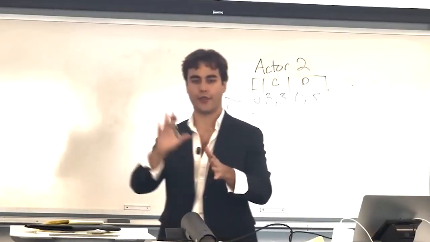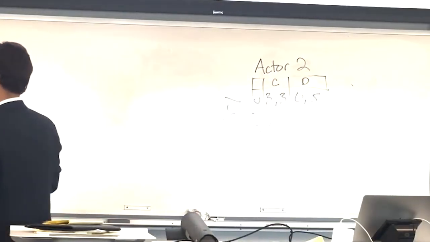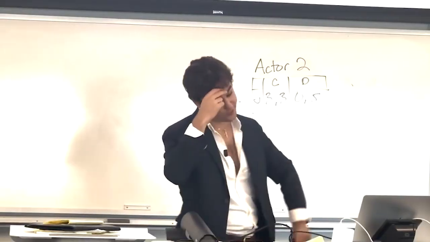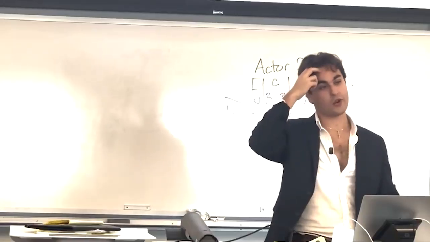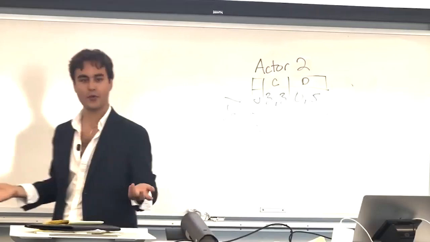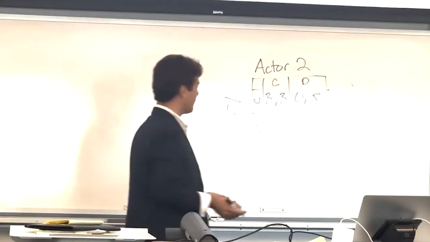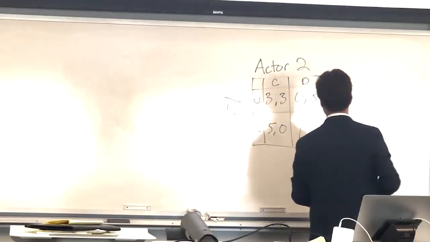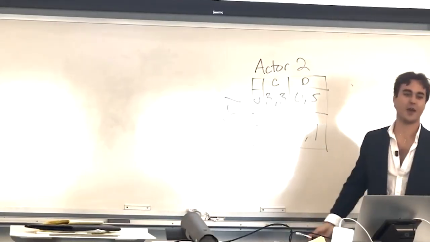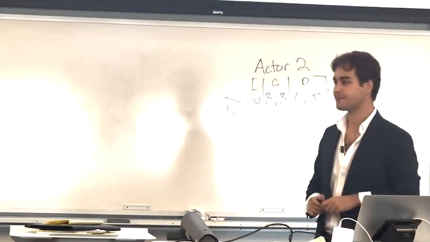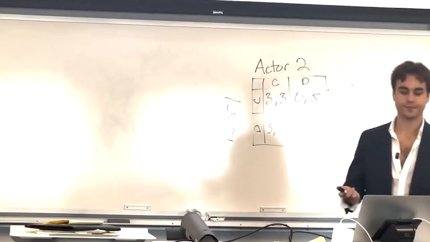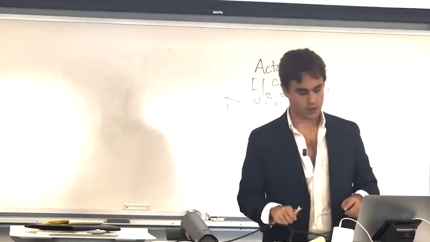Because at this point, without running the math on what the dominant strategy is, everyone's like, well, he's right. I don't really know. This is a head scratcher. If I cooperate, I could get screwed. But if I try to screw them, and they try to screw me, we both kind of lose. If you're a humanitarian, this is great. You're both happy, you're both getting the same payout, no one feels screwed. But if you're a hawk, you're like, I want to get the 5, I want him to have 0, I want to get out of there with my 5. Fine. So what do we do? Let's figure it out.